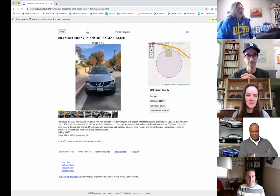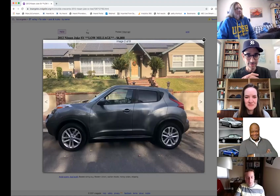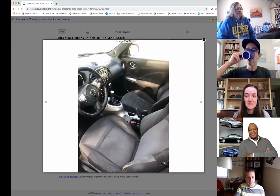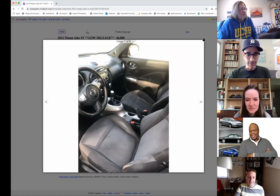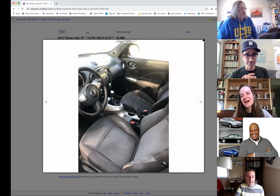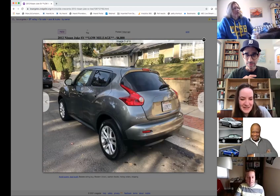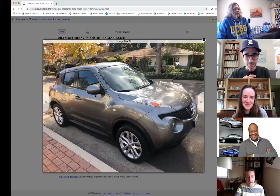Sure. So I found something surprisingly new for well under budget, and I think it meets all the criteria. So it's a Nissan Juke. It's got a turbo 1.6 liter engine, and this one is a manual, which I think is pretty rare for the Juke. This is the second SUV in a row for you, I think. I know it's very off-brand for me, but I really like the Juke. I think these are so fun to drive, and it's questionably an SUV. It's like a hot hatchback, but a little taller.